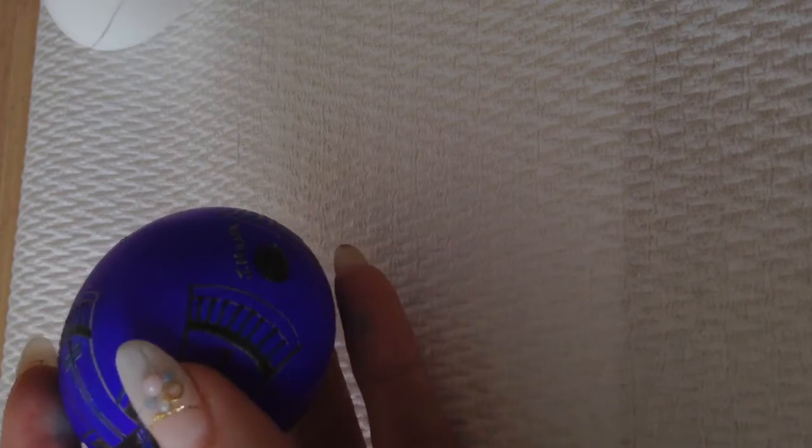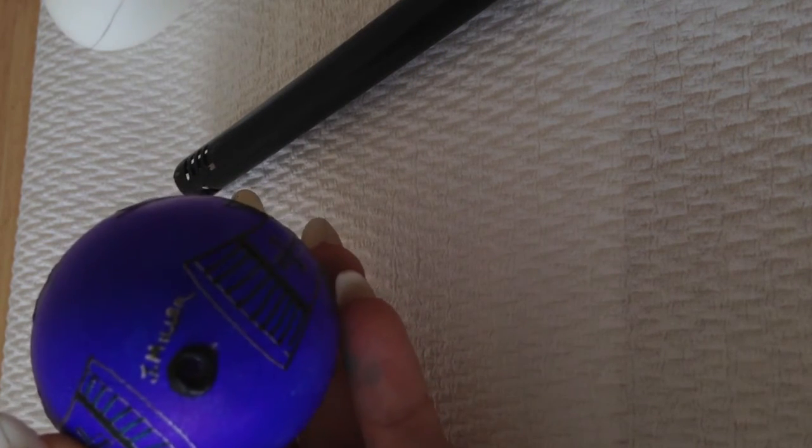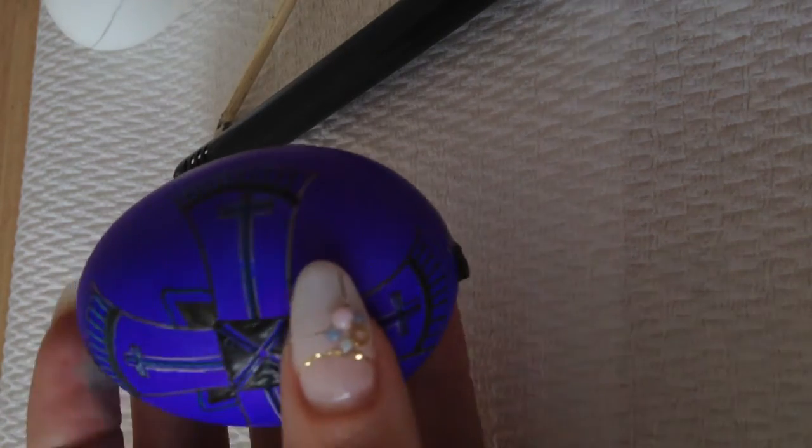So I just take a lighter and I start melting the bottom. Get the wax nice and hot. Take something to spear the end and poke it through. Okay, so now the hole is open and I won't blow up my egg when I stick it in the oven.